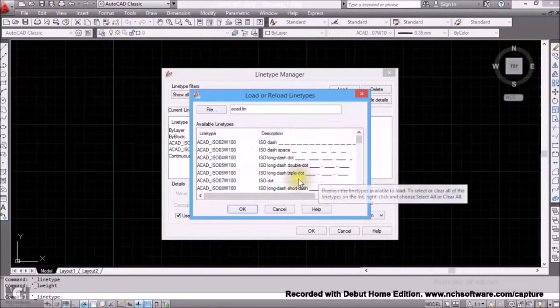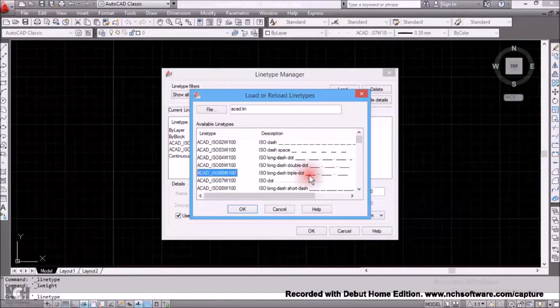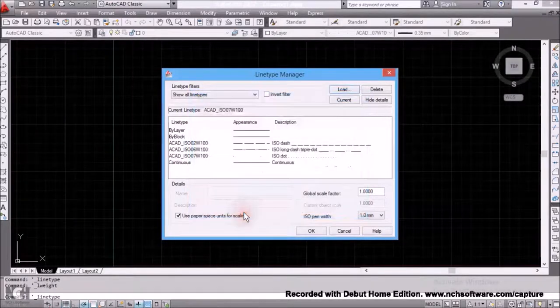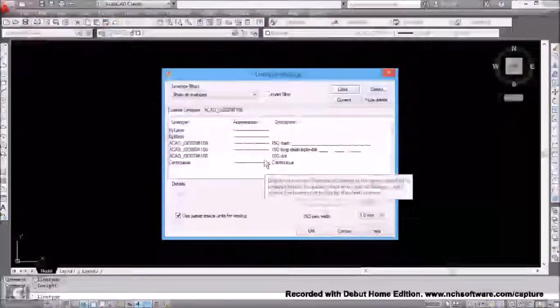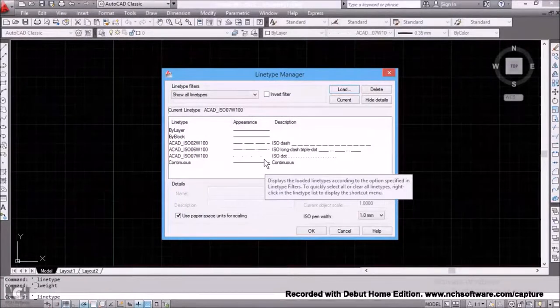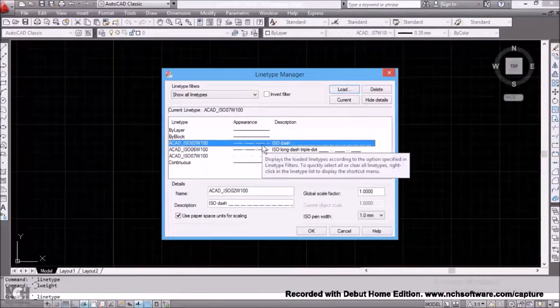Whenever you load, for instance, if I want to load this other one here, I'll click on it and click OK. It will bring you back to the line type manager box, and it will load the lines you've selected in this line type manager box. For instance, we loaded the ISO dash, and it has surfaced in this line type manager box.